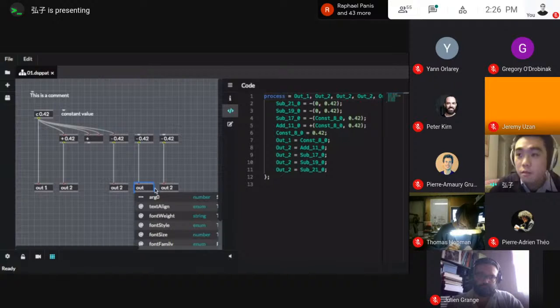So here, I will redo the process. Don't worry. I will put the code object, and I'll put a comment here. This is the code block, and I'm pasting our example code. So let's do this example with a patcher. Everything in the Faust standard library is also available in this patcher.